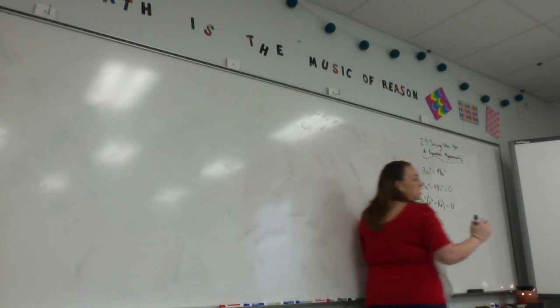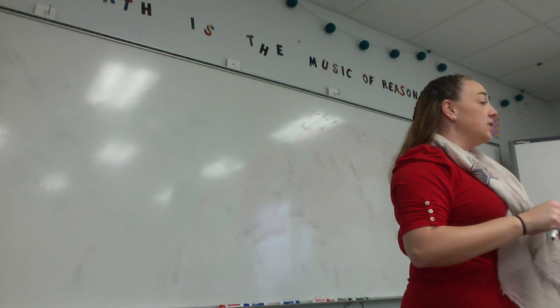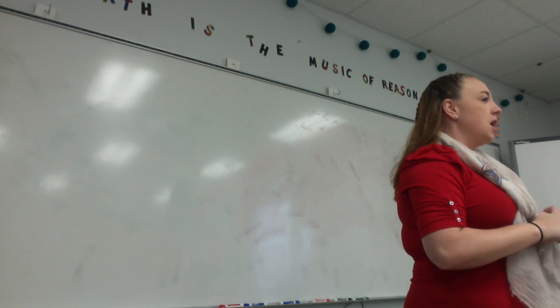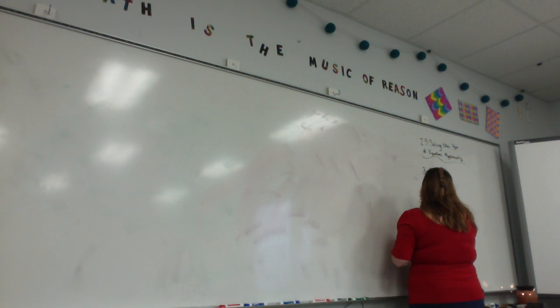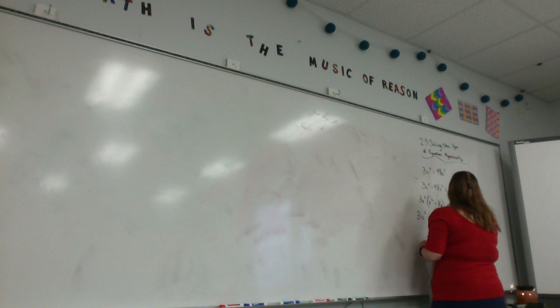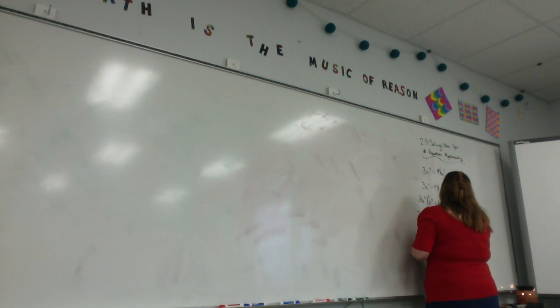What is this called right here? X squared minus 16 is a special type of factorization. Do you know what type? You're on the right track. Not a perfect square trinomial, but they are both perfect squares. And what's that sign in the middle? Subtraction. It's also called a difference of squares. How would you write a difference of squares then? You had to break them down: x minus 4, x plus 4.